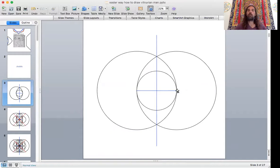So we're going to set our compass to the length of that line for the radius. I'm going to draw two circles, and we're going to start with the Vesica Pisces. This is the way I do a lot of my entry point into my drawings. There's not going to be anything new for people who have been following some of my videos.